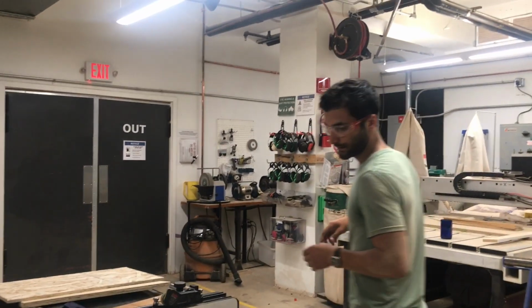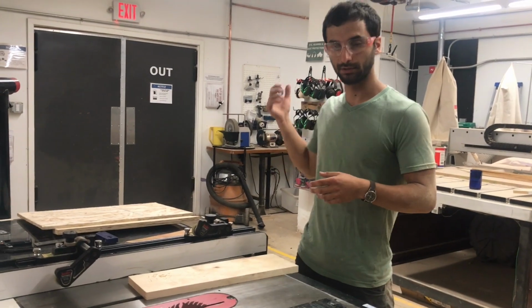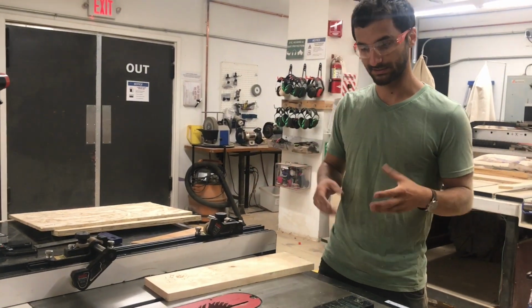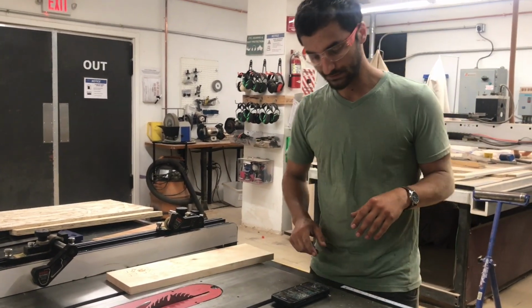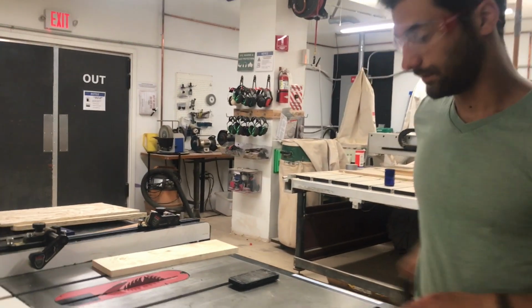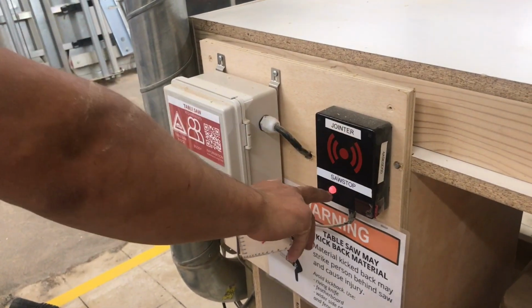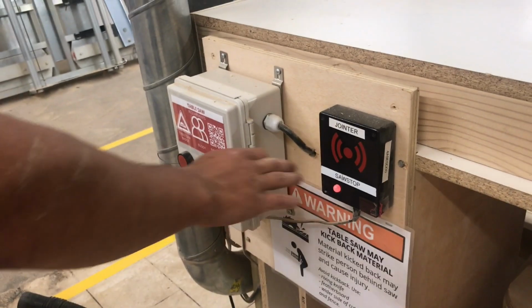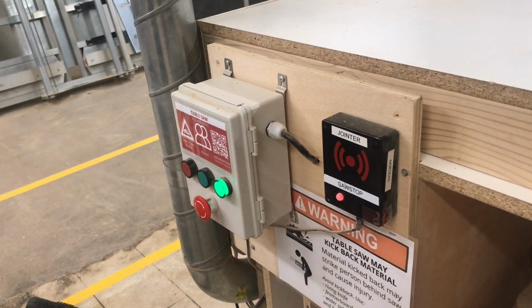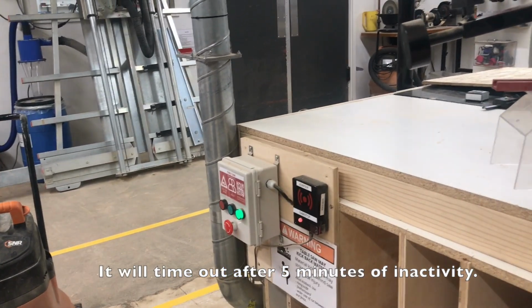It's up on the wall. I would say that if it starts to feel like it's getting dusty, then put on a respirator. Otherwise, in general, the dust collection does a pretty good job, but eye protection all the time. In terms of turning on the tool, you're going to use your card, and the card gets scanned back here. You scan, you can hear it beep and see it blink, and then push the green button, and the green light turns on. So now the tool will stay on as long as you're using it.